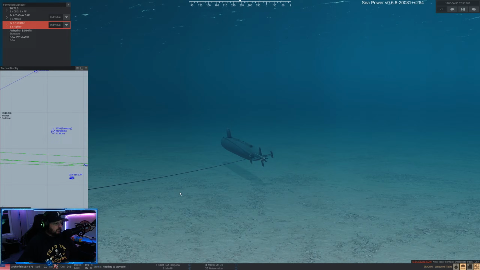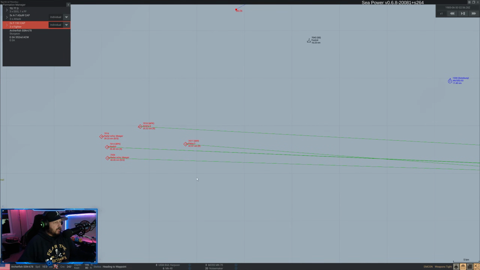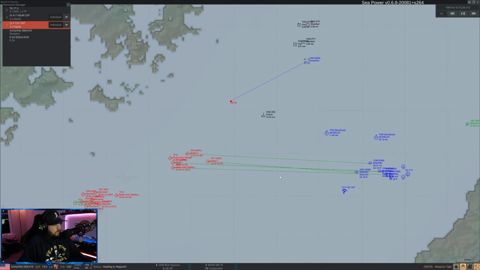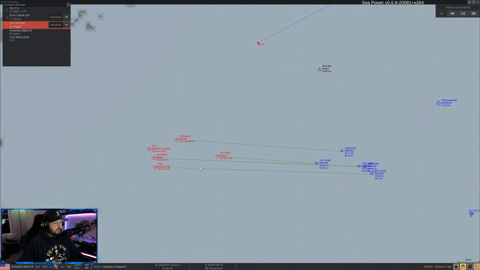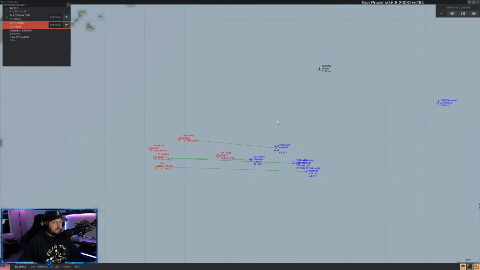New air contact detected. Alright, Archerfish, need you to get on station. Hopefully we can take out a couple of these guys on the first run. Speed up a little bit. Oh, see, this is what I hate. Damn it, they're all going to go for the cash-in watch. I want you to hit the Petya 3, but it looks like you're... So we got 3 missiles going for the cash-in, which hopefully is more than enough. Alright, they're launching. So they now know they're inbound.